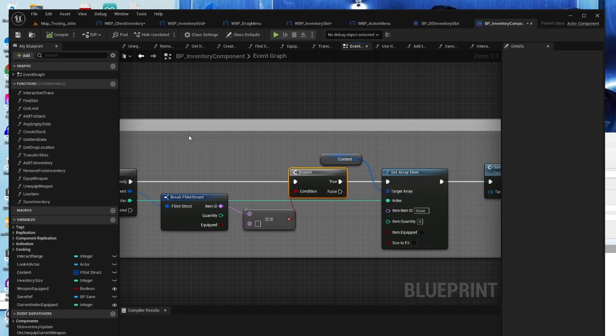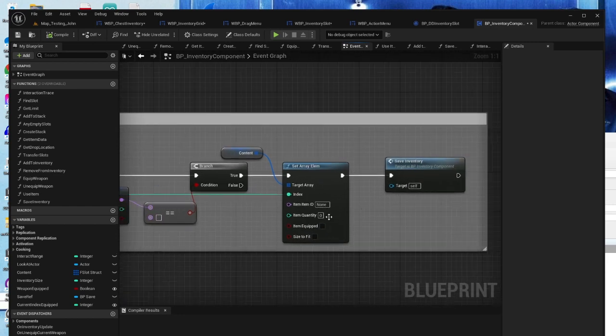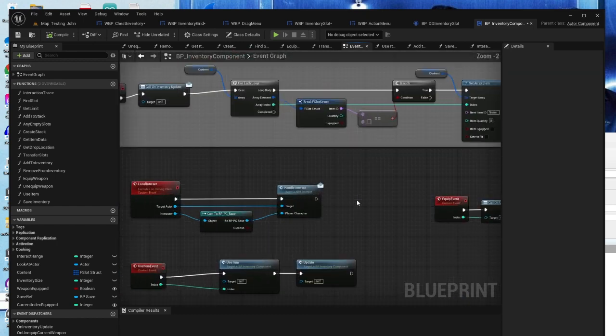And then we're just going to double check, because I saw that there was a bug that whenever you deleted stuff, it didn't actually delete it from the array. So if the item ID is blank, we're just going to double check that the slot says none and that quantity is 0 and the item equipped is false. So that way we can add stuff into the slot whenever we get more items. And then we're going to save our inventory, and that will be another function.